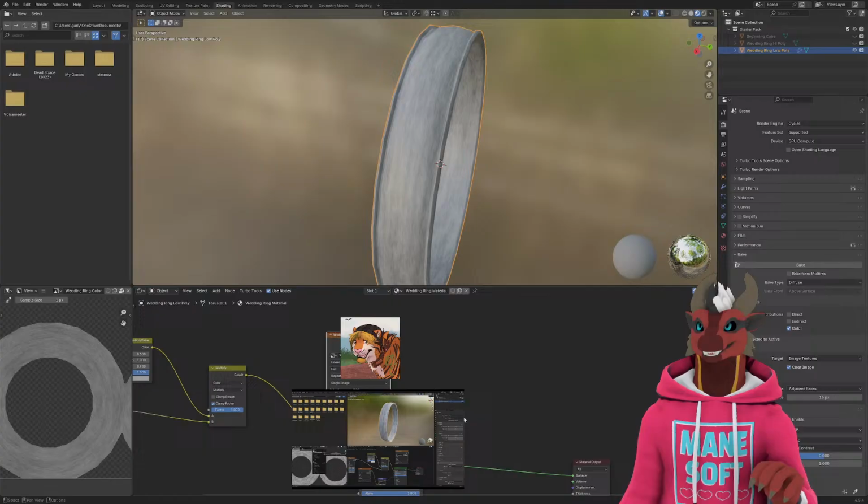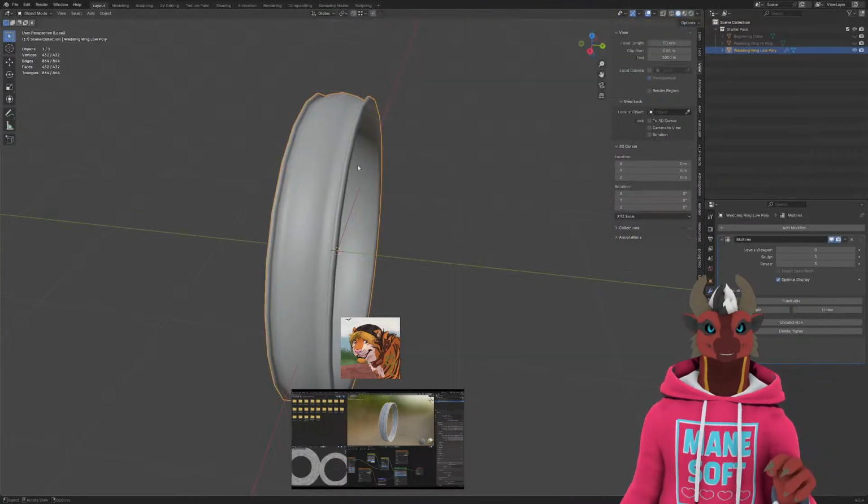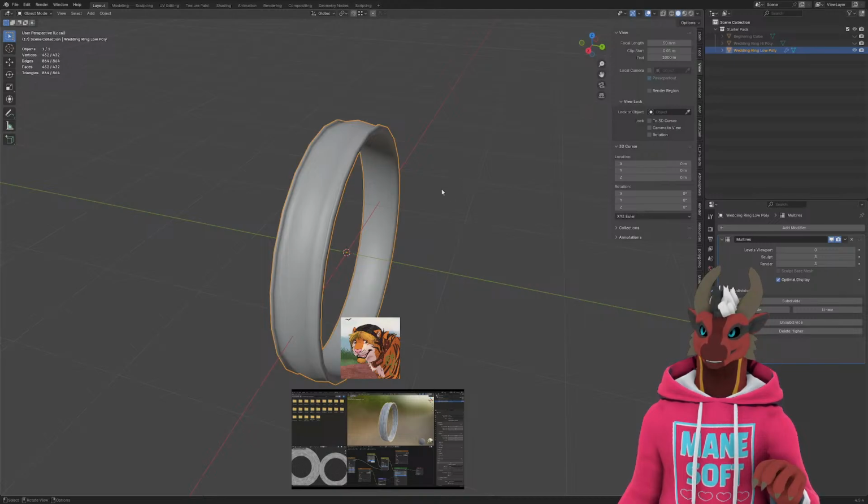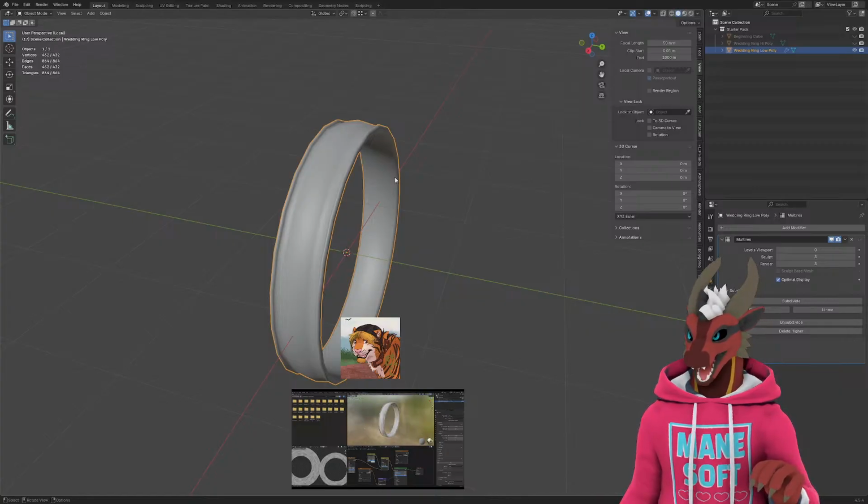Yeah, so in theory, you now have your ready to be jiggled into VRChat thing. You've got your low poly ring, which is the actual thing you would export as whatever file type you want, OBJ, FBX, whatever.